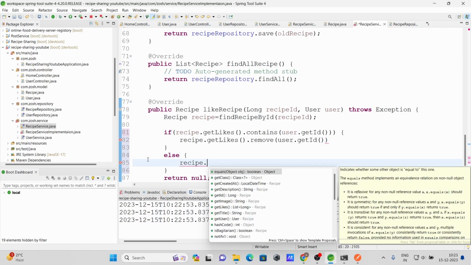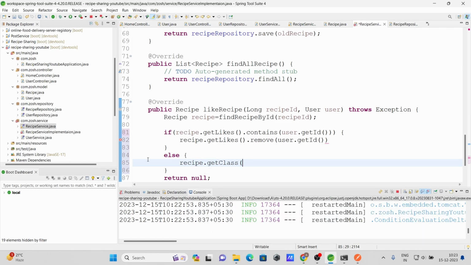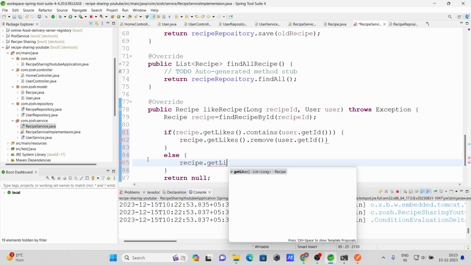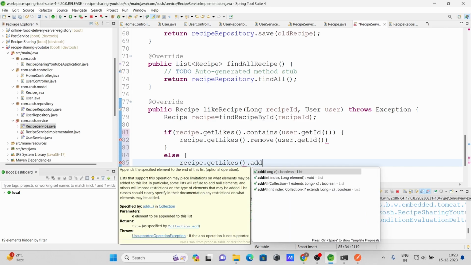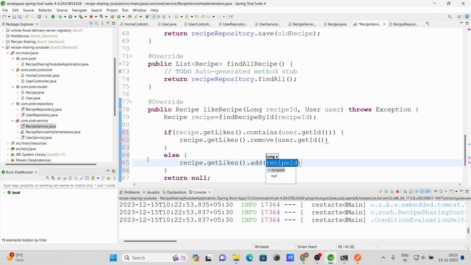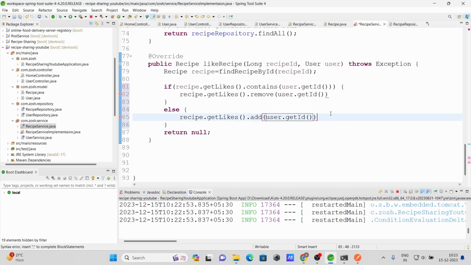Recipe dot get likes dot add user dot get ID. All right, and also let me give here.